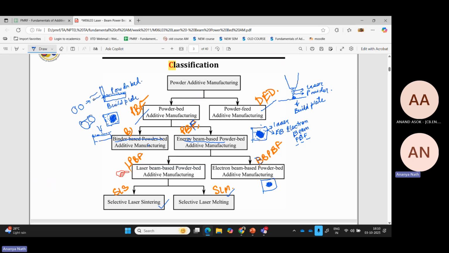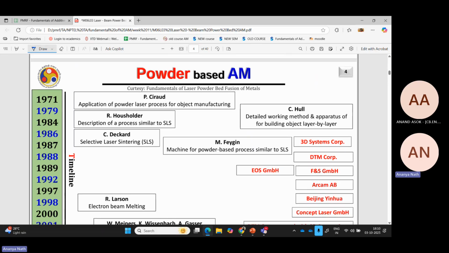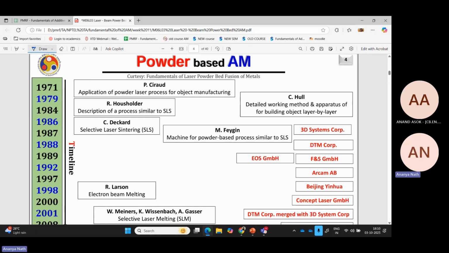But in melting, these are two powder particles, those will get fully melted together. And this is the melt pool, and out of the melt pool, you get the solidified. Like after melting, there is solidification. But in sintering, it's the fusion of two powder particles, not melting. So these are the two processes we have. So this is the overall chart or classification tree of powder bed fusion type of additive manufacturing process.